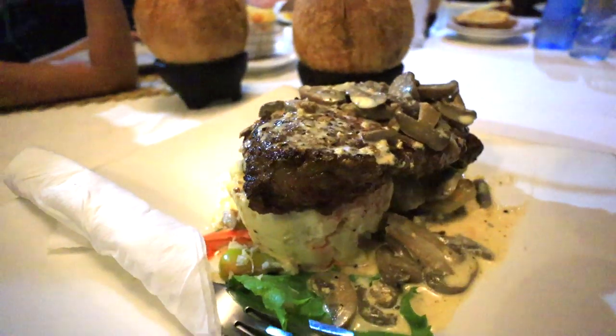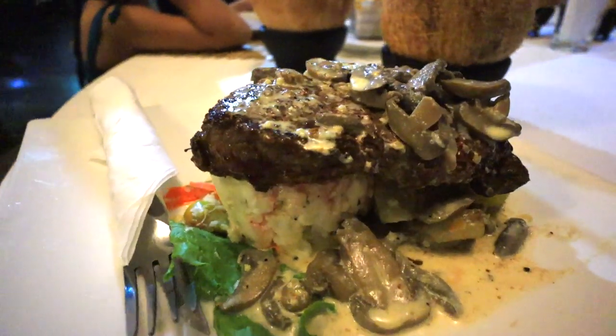And then the next night we ordered it again, and instead of it coming out with the caramelized onions and the peppercorn sauce, it came out with a mushroom cream sauce, which we're fine with. It just wasn't what we ordered. So you just have to be patient and remember that consistency is a little bit of an issue in all of Samoa, but they fixed it. We just mentioned that this wasn't what we ordered and what we wanted as a solution, and they fixed it right away. So to us, that's what it's all about. It's not that you have to get it right the first time, it's that you're willing to correct it, and obviously they were. They did a great job.